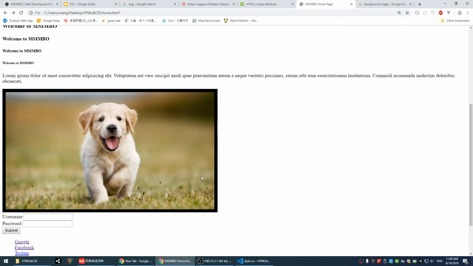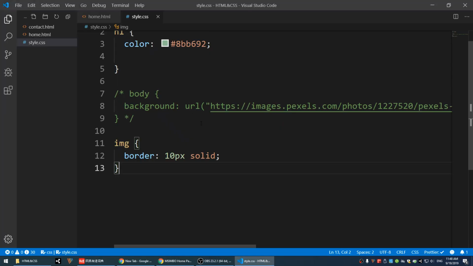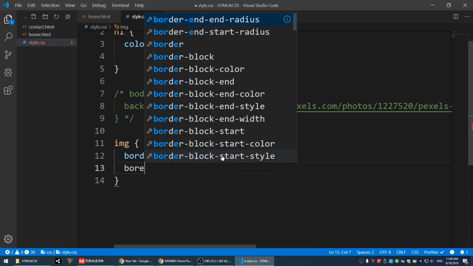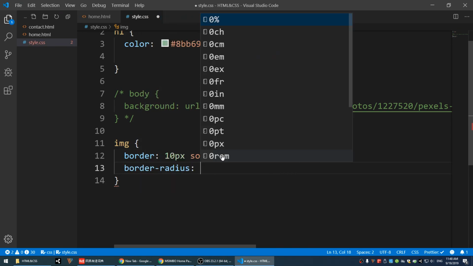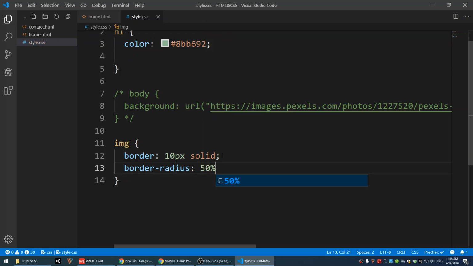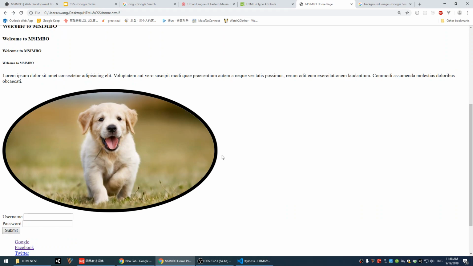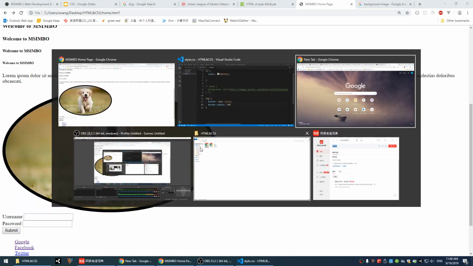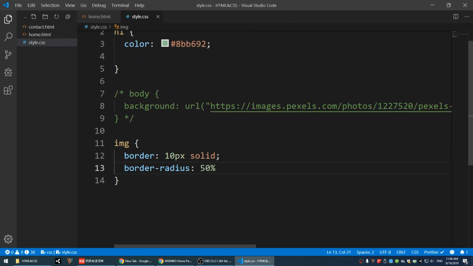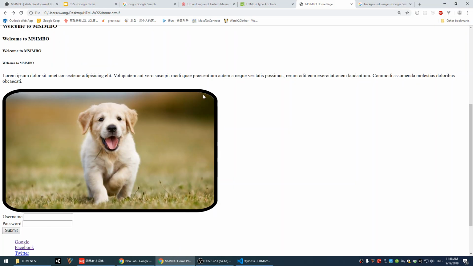Right, styles. Just show you some examples you can do. And you can also change border radius. Do like a 50%. Let's make it round. It's border radius, right? The bigger the number, the rounder it is. So if it's at 10%, it can look like this. Yeah, try it out.